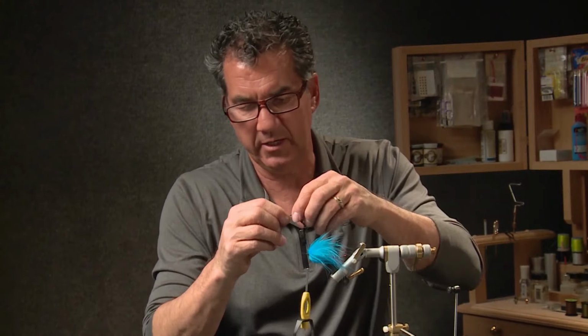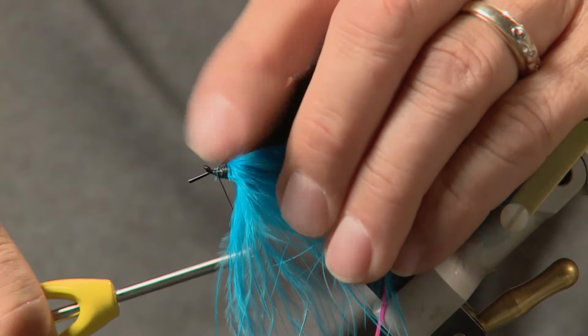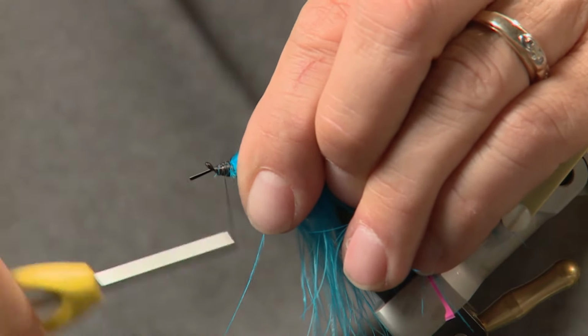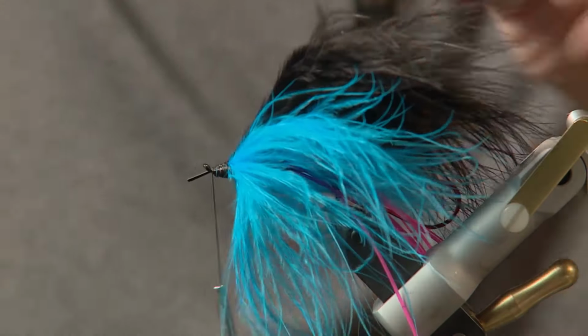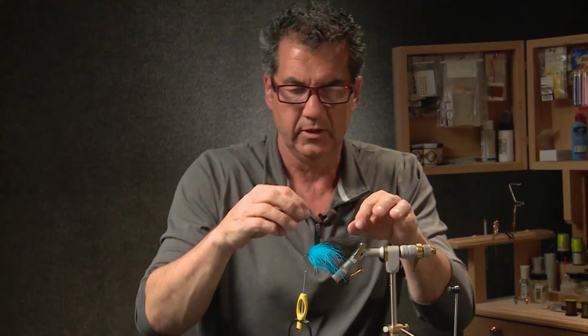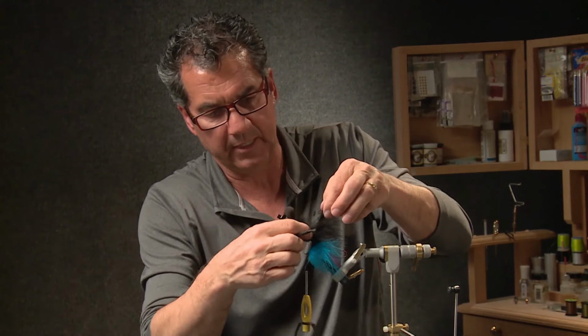Now the blue is tied in, I'm gonna finish off with the front collar. And we're gonna do this one in black. It really sets it off. Another option you have is you can do this in purple. You can make it like the bruiser. So good combinations are the black and the blues and the purples and the blues. And right now with this one, we've got the black.